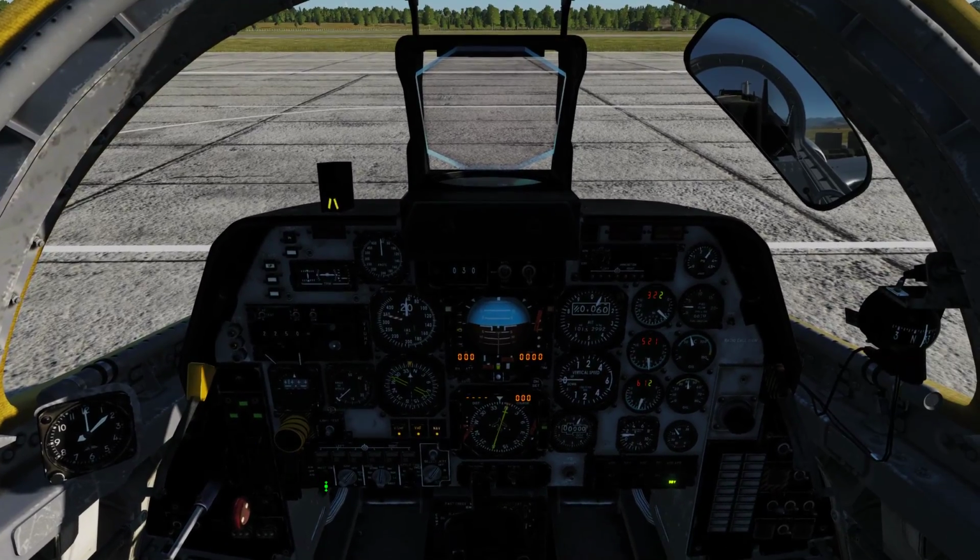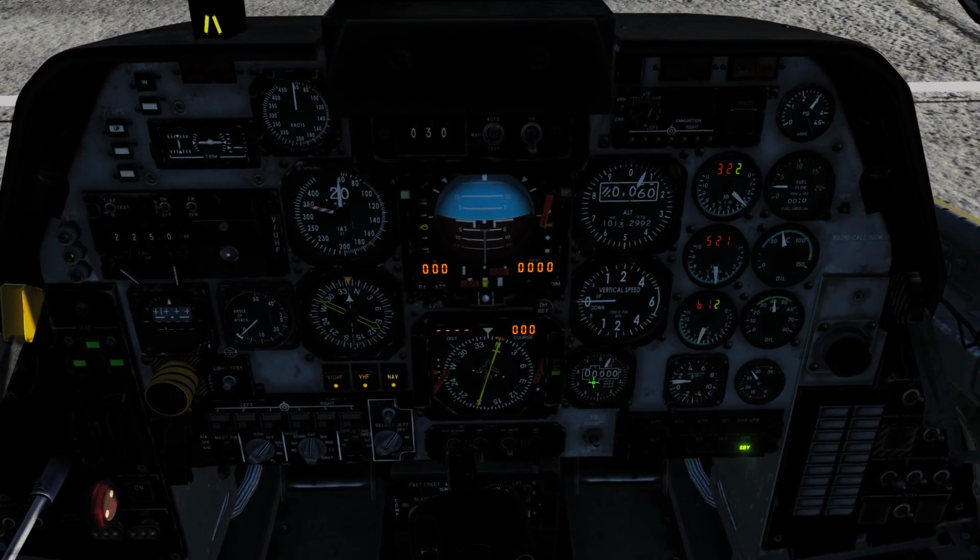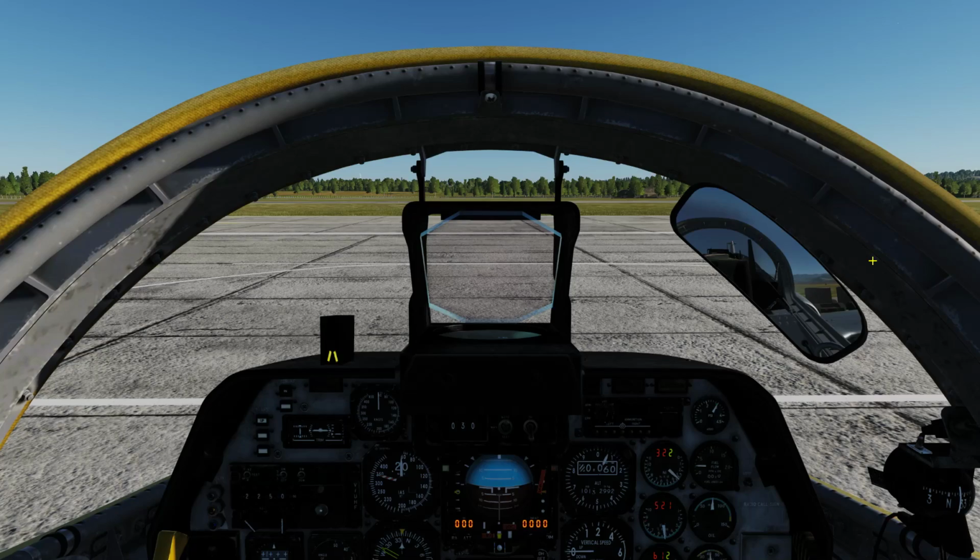Now what I'm going to do is just sit here idle for at least a minute, just to show you what happens. Now, you've got oil pressure. At the moment it's in green, but as you sit idle for more than a minute or two, it comes up with an oil pressure warning, and then the master caution goes off. To get rid of that, just simply advance the throttle. The oil pressure will go up, and then everything kind of becomes happy.